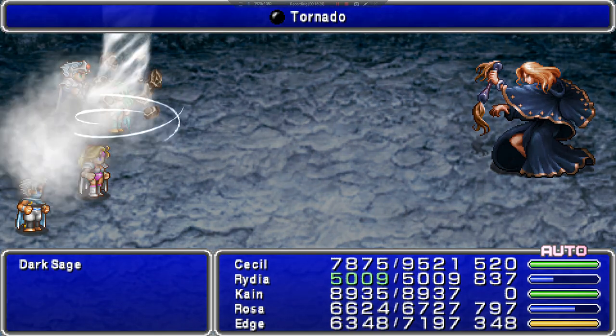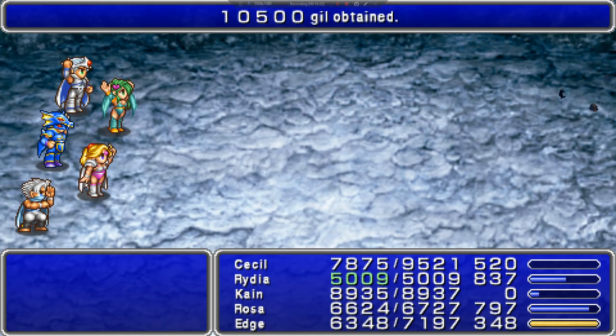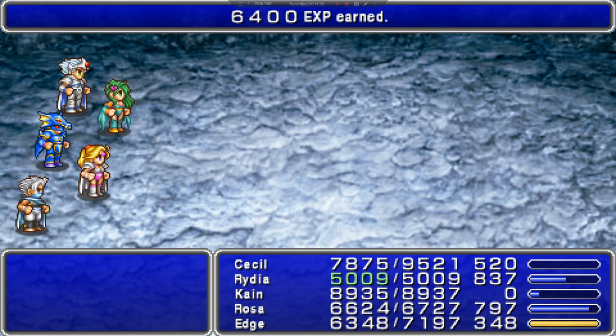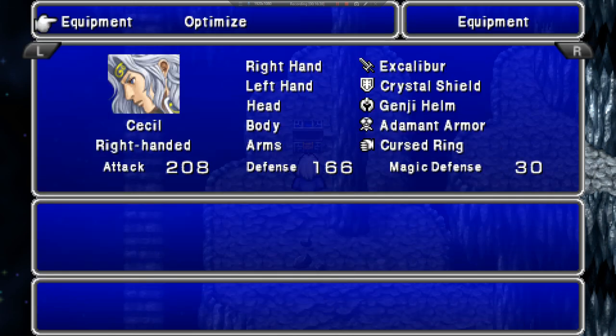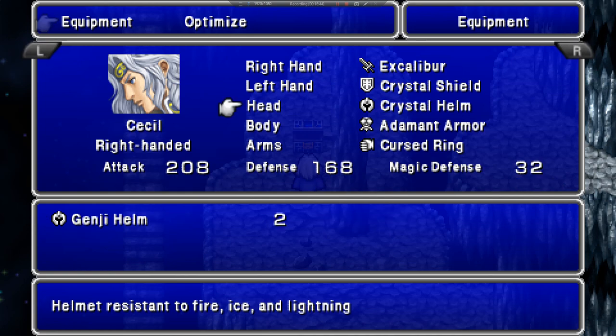I mean, we had one. Oh no, tornado. What am I getting? A crystal helm. Okay, I mean, that'll increase my defense. Oh, yeah. Okay, I'll take it. That's pretty good. That's pretty good.